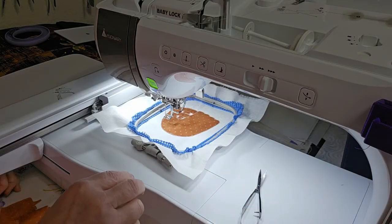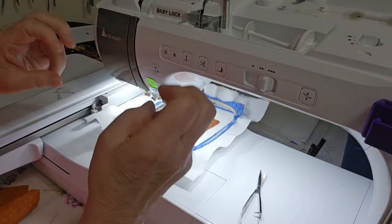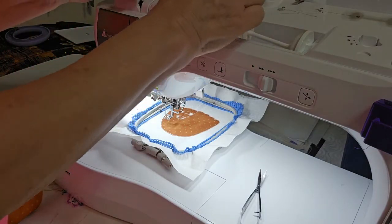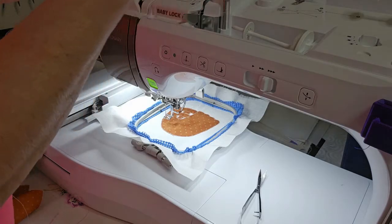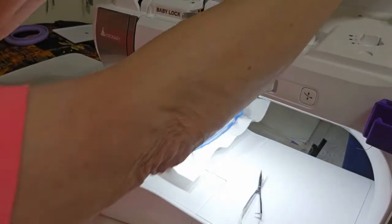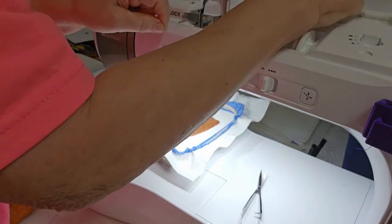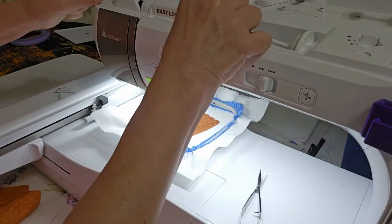Alright, so color stop 11 is going to stitch the stitching that's on the glove, and I'm going to do it in brown. So I'm changing my thread color. Sorry, I'm getting in your way here instead of turning the camera off. And we're just about finished.